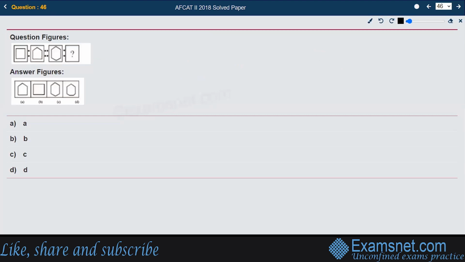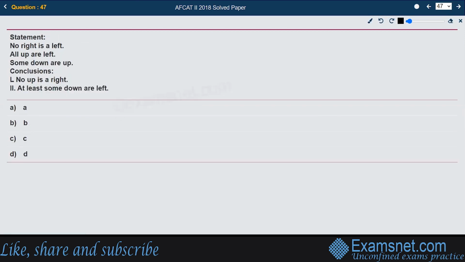46. If you have a closer look at this, guess what should be replaced in the question mark. So this is a four-sided figure. This is a five-sided figure. So if we follow the same for the third and fourth, the third one itself is 1 2 3 4 5 6-sided figure. So a seven-sided figure should replace it. So which one is the seven-sided figure? This is 5, this is 4, this is 1 2 3 4 5 6, and this is a seven-sided figure. So option number D has to be the right answer. This is a seven-sided figure, and that should be the answer only.